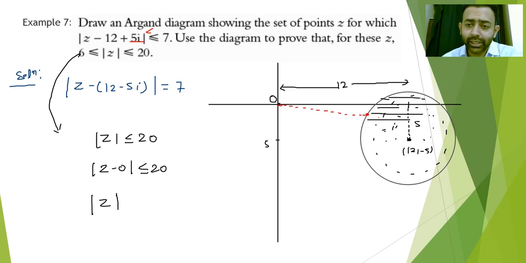And if you take a point inside the circle, that will give you a value larger than this value, because you are inside the circle. So first we are talking about the least value, this 6 we have to show. So the minimum distance will always be on the line joining the origin towards the center. So if I draw this straight line from the origin, which follows the radius, not along any other line, but passing through the center.